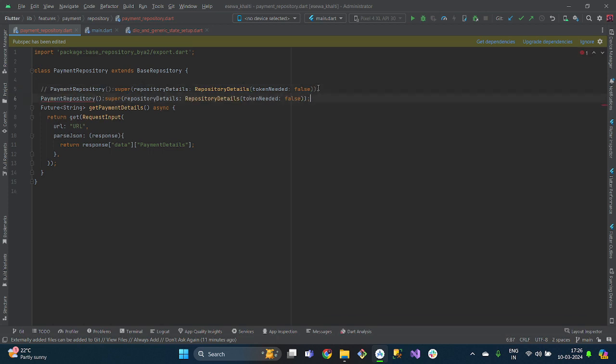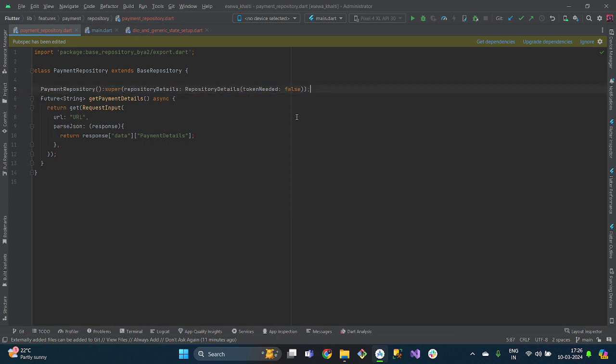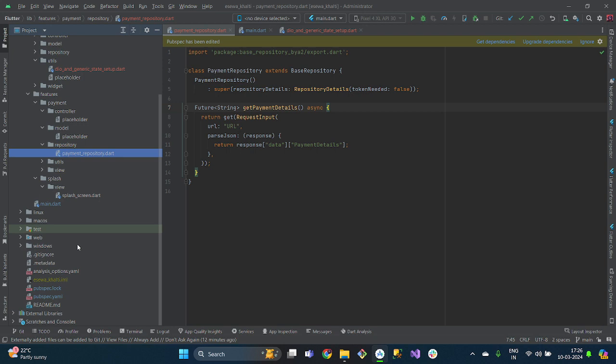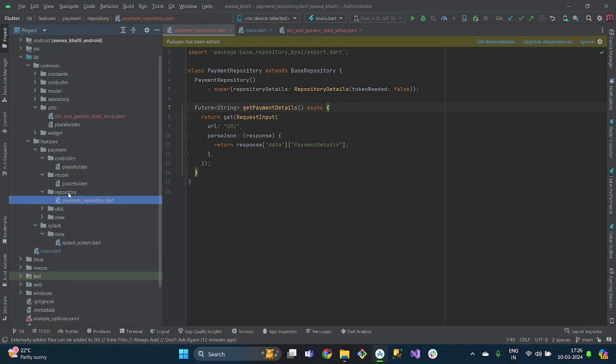Again, by default it is like this, so we don't have to do this, but if you do this, it doesn't require a token. And while I'm doing setup, I do not do try catch in the repository. I do try catch in the controller, because I believe that doing try catch in the repository is useless.